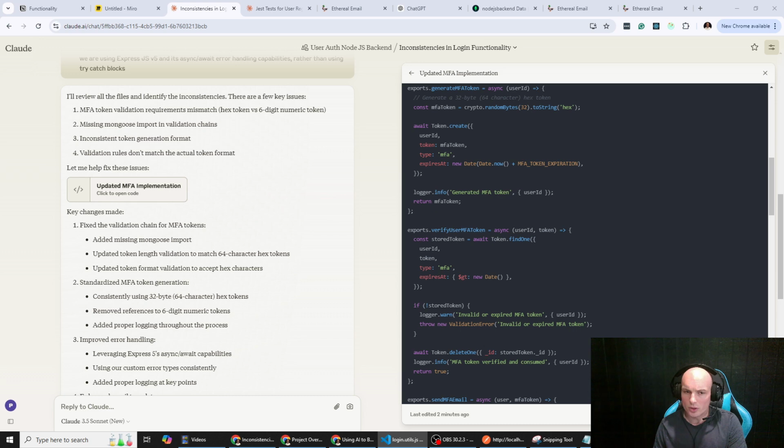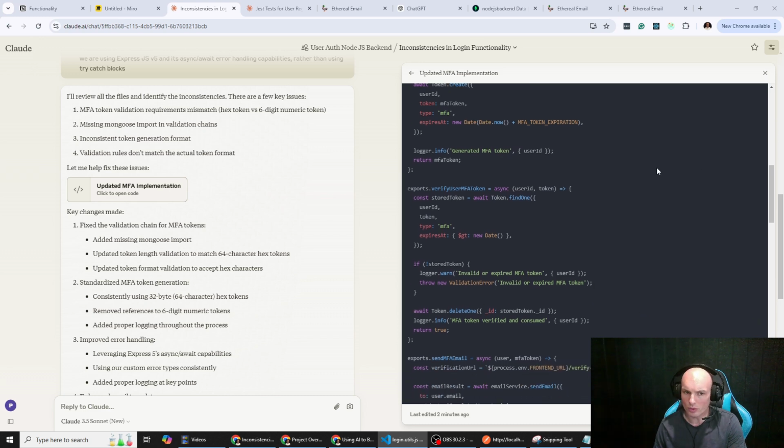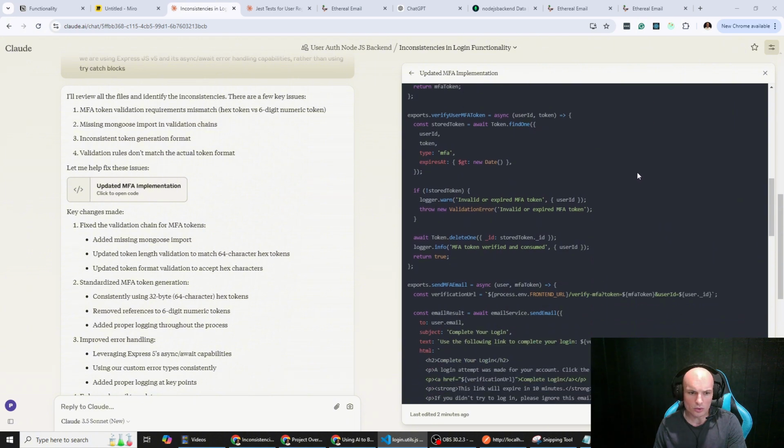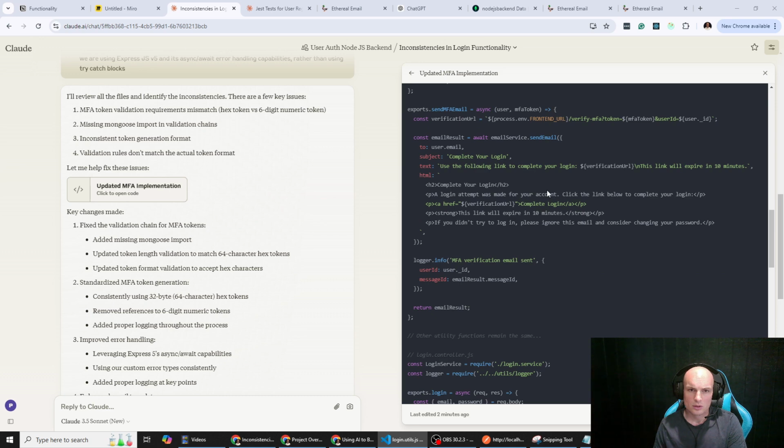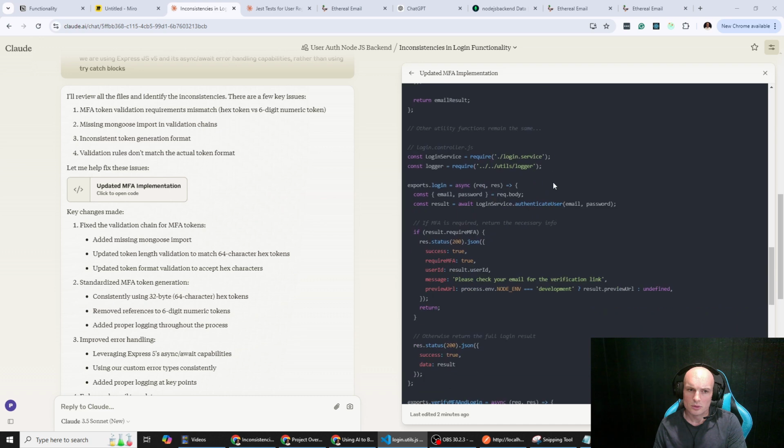So stored token, token.find, user token type MFA expires at. Yep, if no stored token, throw validation error, await token.delete, return true, all the same. Send MFA email. Login controller.